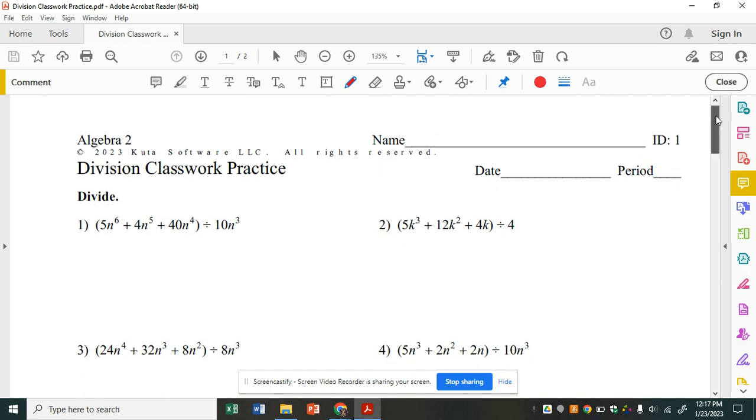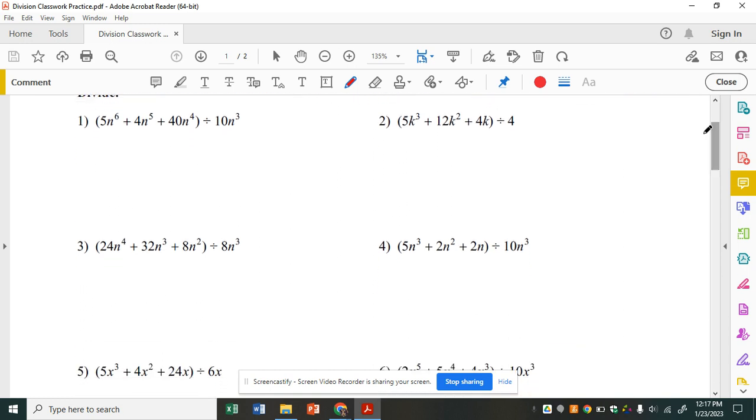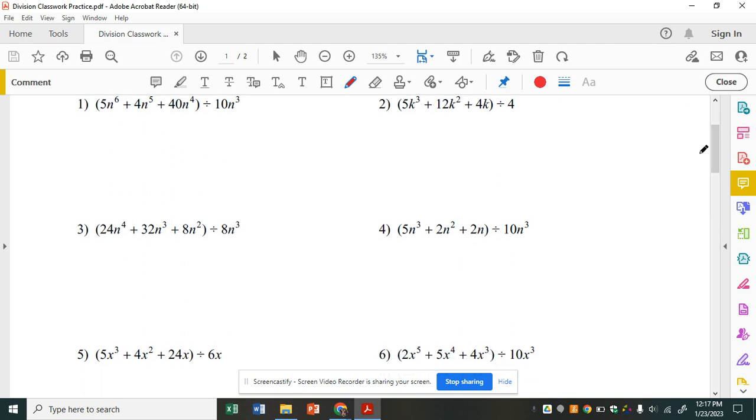Okay, so the first thing that I want to go over with you is some examples. On numbers 1 through 6, if you notice, everything that you're dividing by is one term. It's a monomial, which means you don't have to really apply the properties of long division. If you look back at the notes that we had taken on Tuesday, with these types of problems, you're just taking everything that's in your first parentheses and you're putting it over that number.